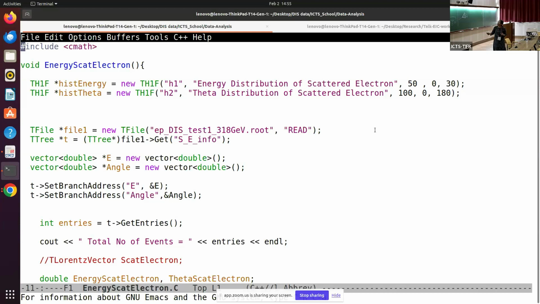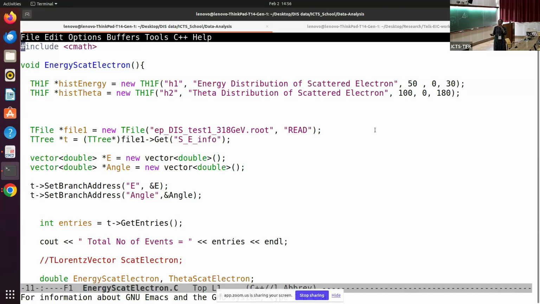So this is my file one. File one is the object of this T file, and I am getting the information from that file one into this tree. I am bringing the information from that file to this program. And then I am defining two storage vectors. Here it's basically storage. You understand the array concept? If you understand programming, it's an array basically. For an array, you have to define the dimension. That is the limitation of an array. Here, a vector is designed in such a way that you do not have to define the dimension. You can store as much data as possible. So I have defined those two vectors for energy and angle.